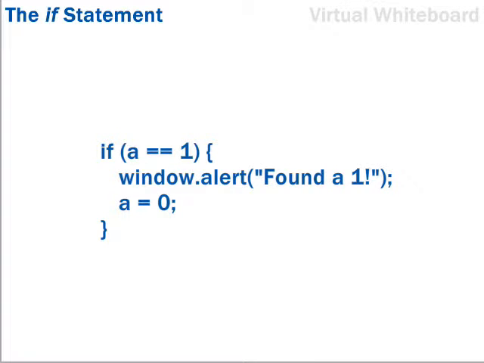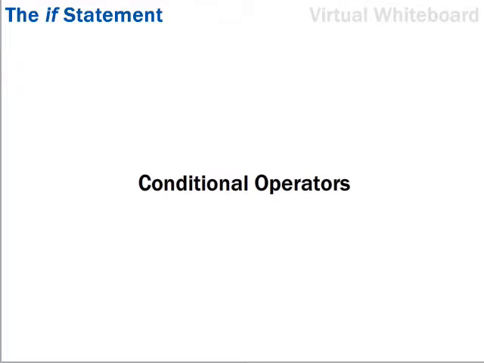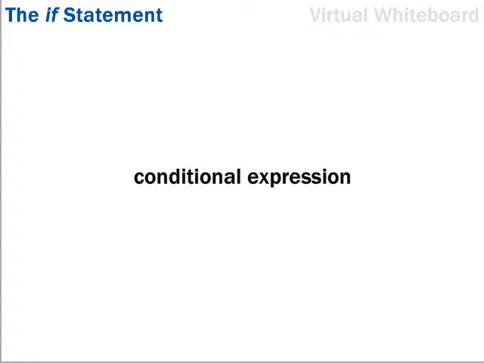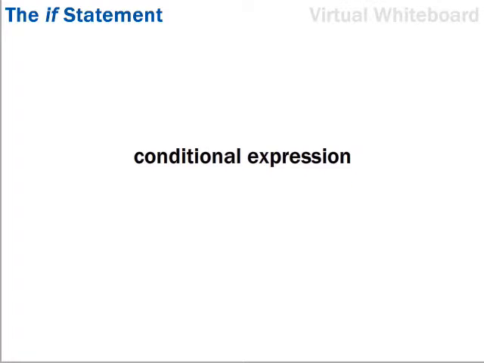This block of statements checks the variable a once again. If it finds a value of 1, it displays a message and sets a back to 0. The action part of an if statement can include any of the JavaScript statements you already know, and any others for that matter, but the condition part of the statement uses its own syntax. This is called a conditional expression. A conditional expression usually includes two values to be compared. These values can be variables, constants, or even expressions in themselves.